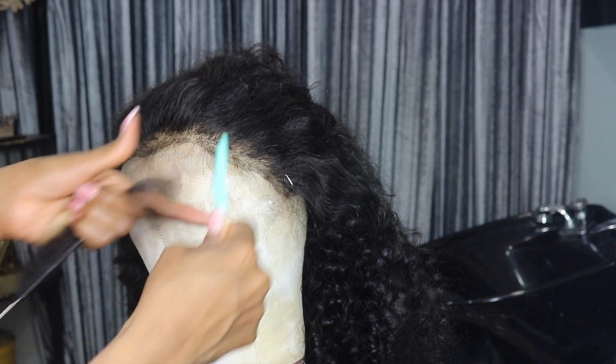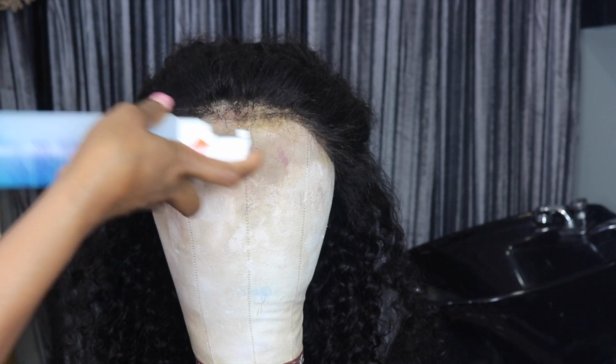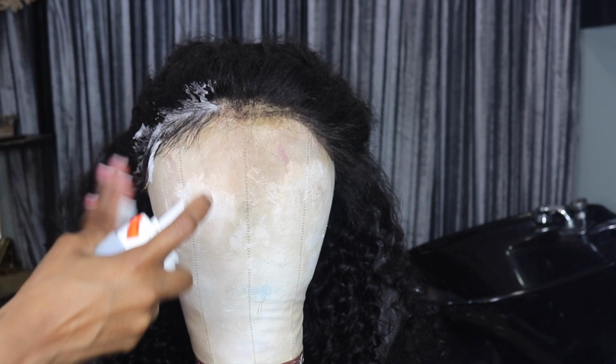All right, after cutting my baby hair, I just went ahead and I took my Nairobi foaming mousse and I just put that in the front just to lay down my baby hair.